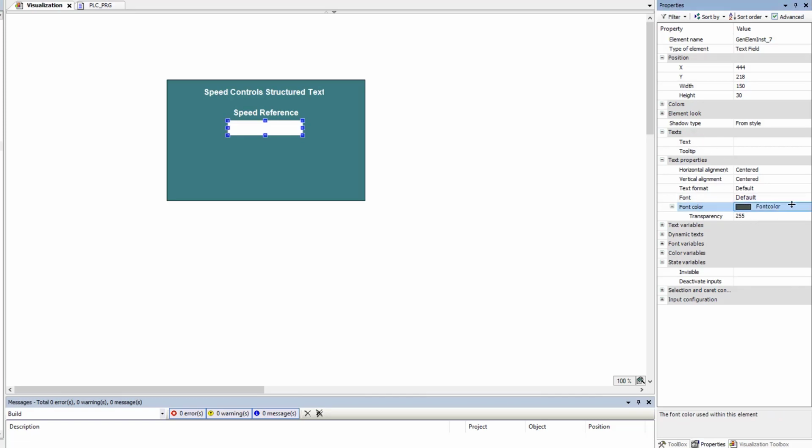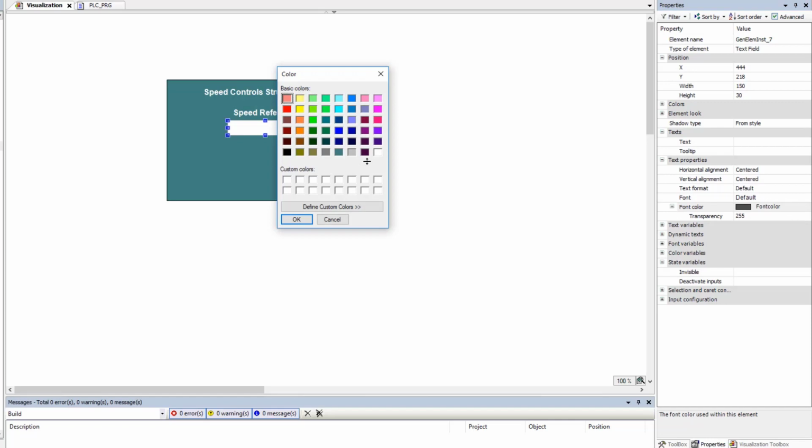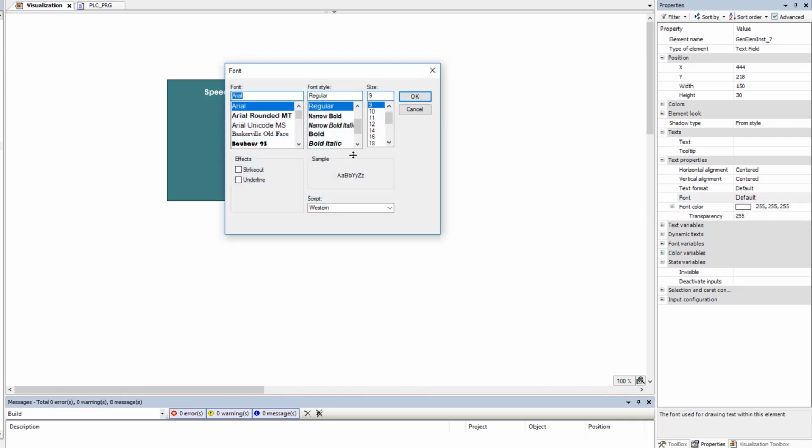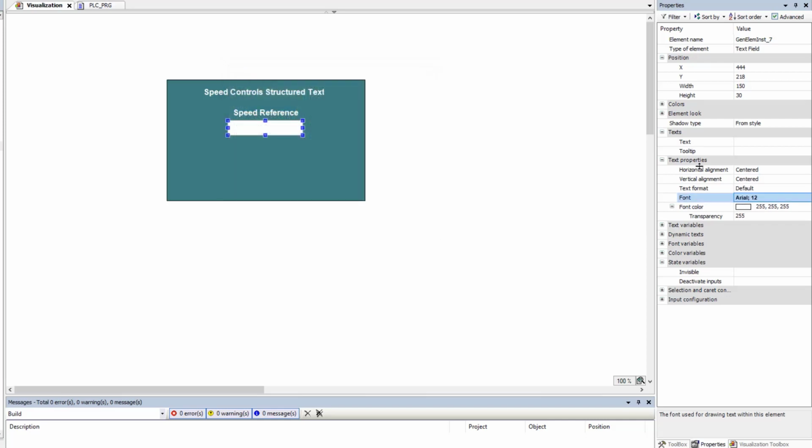But let's go ahead and change these. Let's do the font color white. And the font, we'll change that to a bold, and I believe 12 is what we've been using.